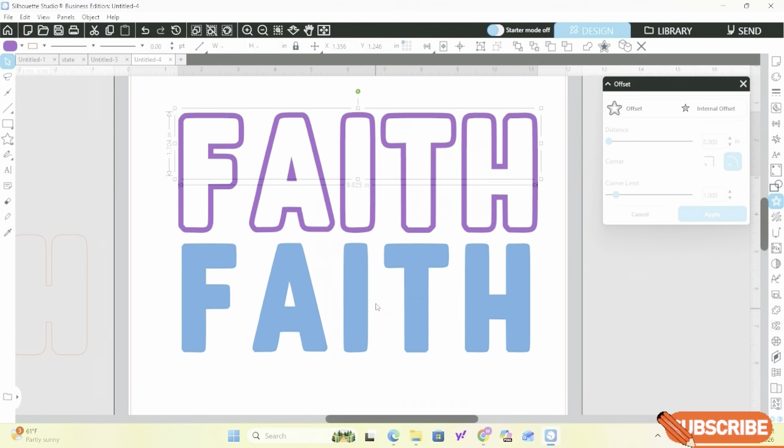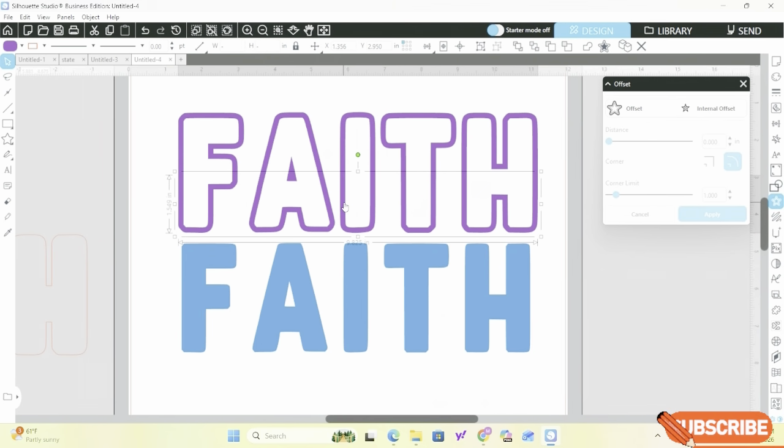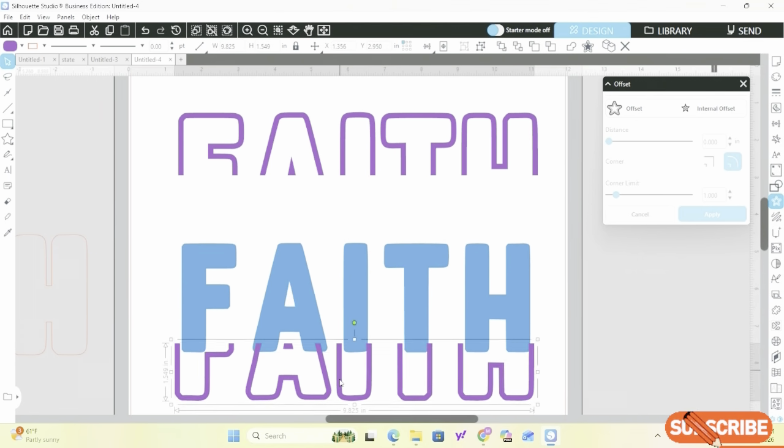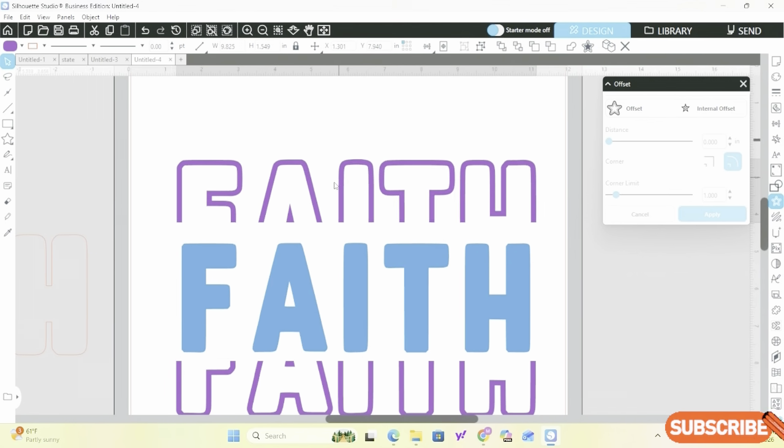And then I'm going to do the same thing. I'm going to run my mouse all the way on the bottom half. You're going to see bounding boxes. You're going to click on it and you're going to group it. Now if I should drag this, you're going to see that part of it is cut off. So I'm going to put it at the bottom. I'm going to take the word and put it at the top.